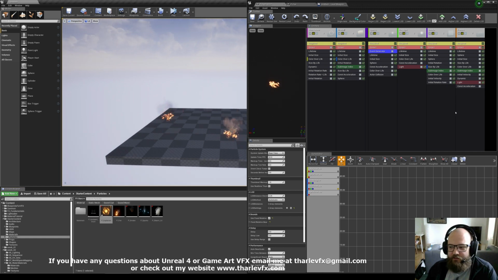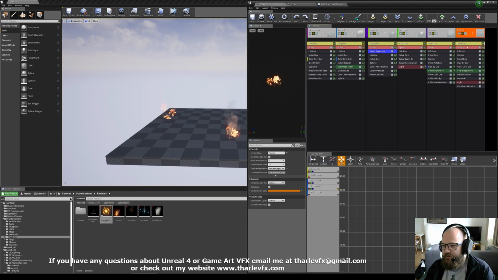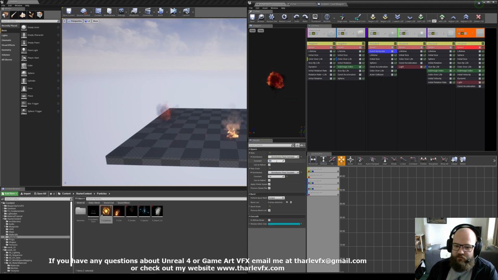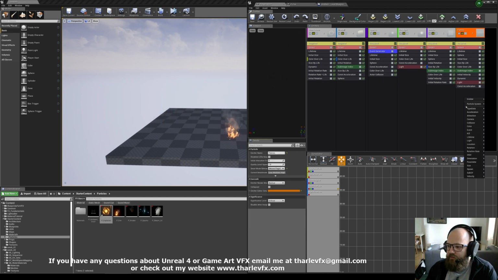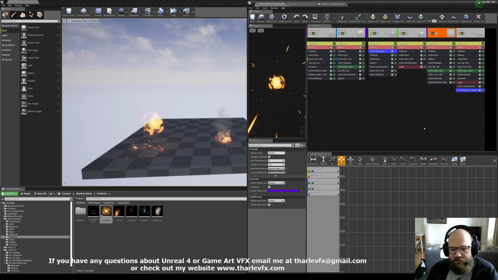Still not quite doing what we want. These flames are just spawning in a sphere, it looks like, around the origin of this emitter. So I'm just going to set the default spawn rate down to 0, and I'm going to use an event to spawn them. So if I go in here, event receiver spawn, and now I can tell it its type of event is a collision event, and I'm going to give it that same name that I copy and pasted. And how many sprites do I want to spawn? Well, let's say 5 per impact. Well, it's quite a lot, but hopefully you can see the effect we're getting.